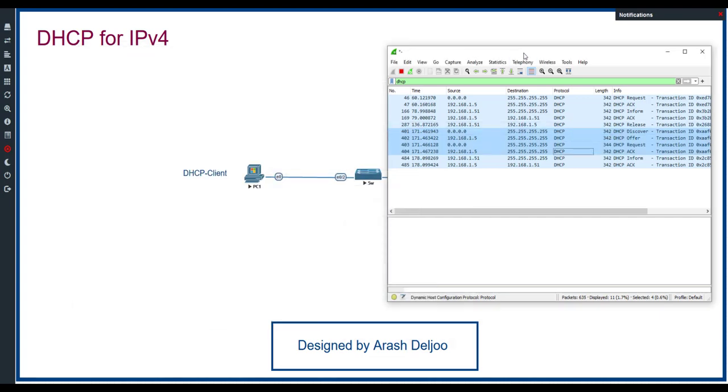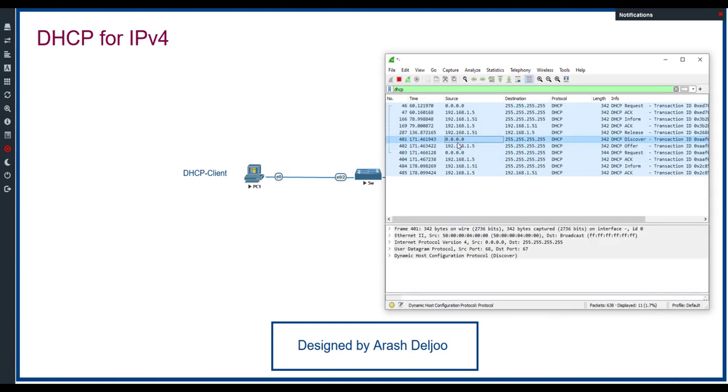Let me review this message here, DHCP discovery. As you can see, the DHCP discovery is sent by PC1 with the source IP of 0.0.0.0 and destination IP of 255.255.255.255. Why? Because we don't know the IP address of the DHCP server, so we use a broadcast message. Again, the DHCP server sends us a broadcast message, DHCP offer. After that, DHCP request is again a broadcast message, and finally the DHCP ACK message. Okay, here in the information of the DHCP discovery, you can see we are sending Dynamic Host Configuration from port 68 to 67.